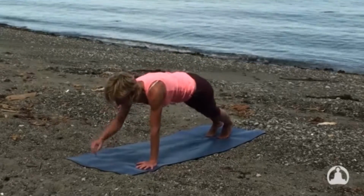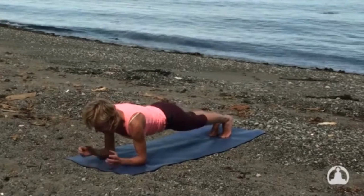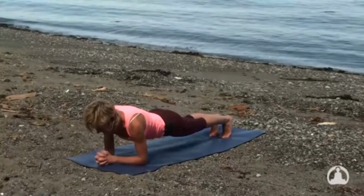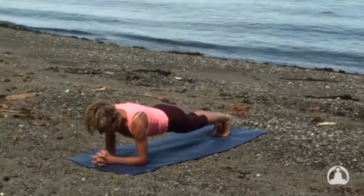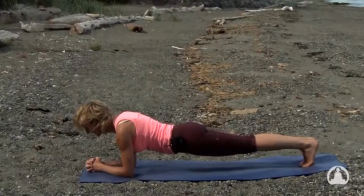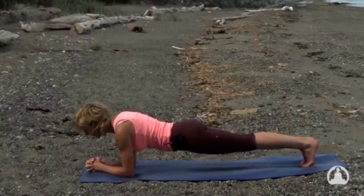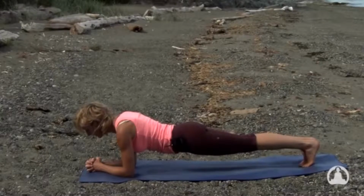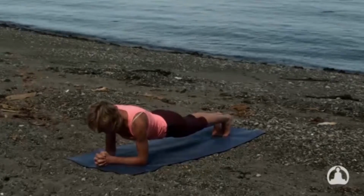Lower your right forearm to the mat, lower the left forearm to the mat. Bring your hands to a full interlace and walk your big toes to touch. So, waking up the connections to the midline and the core stability, lift the front thighs, lift the inner thighs, lengthen the tailbone, and draw the low ribs in. Pressing down through the forearms, looking just past the knuckles.